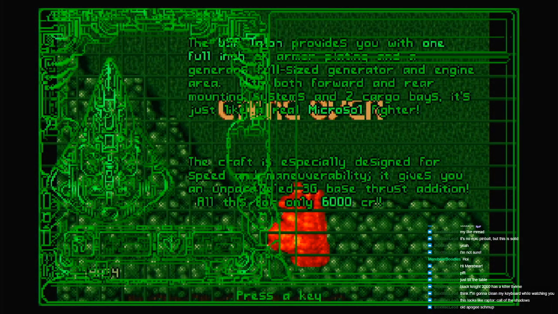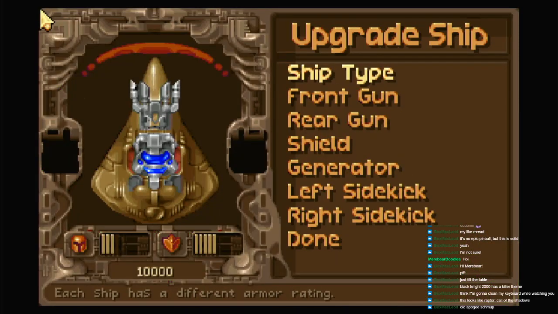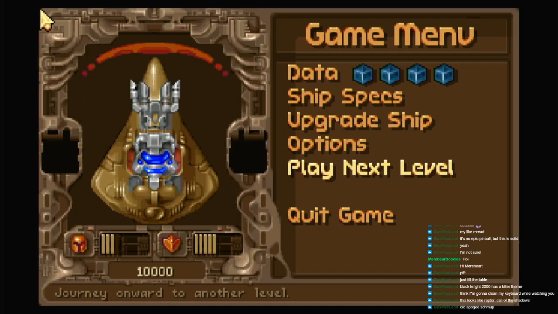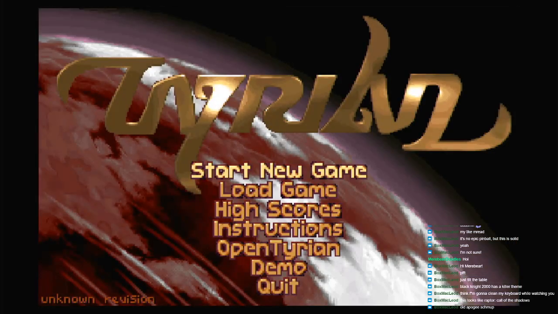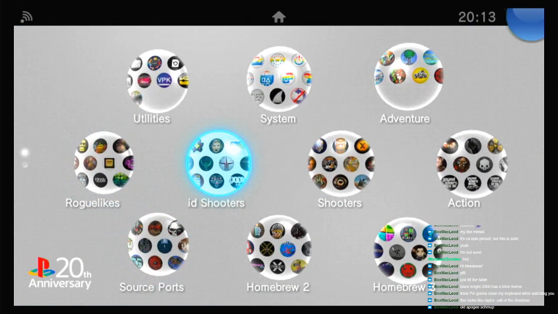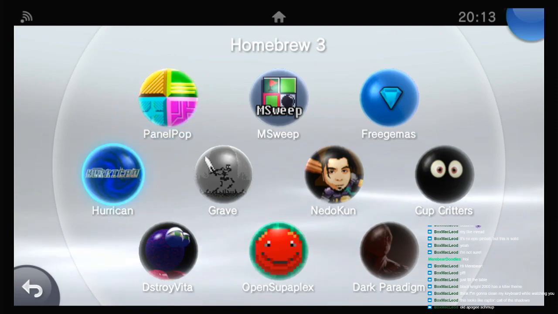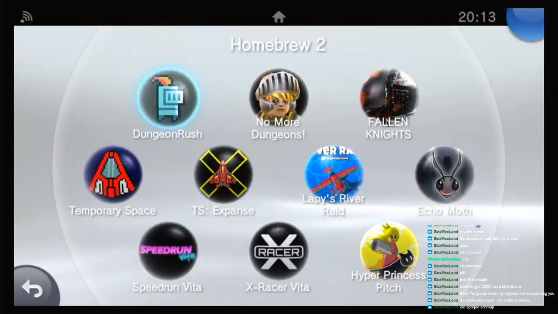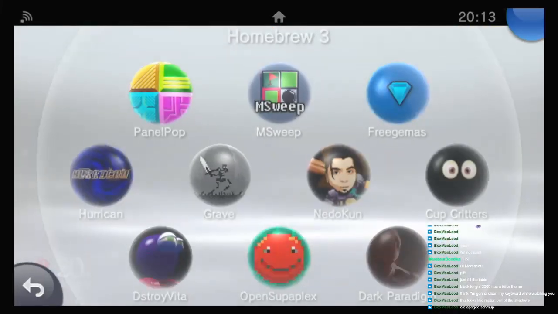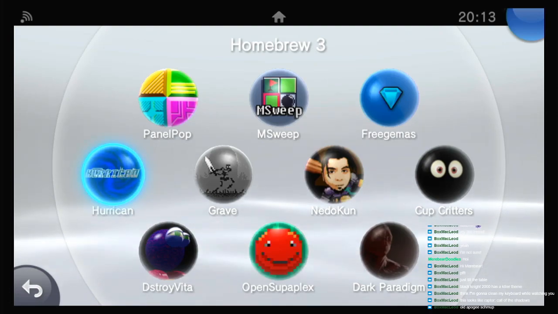Wait. Oh god, I can't really read that. Huh. Front gun, rear gun, shield, generator, left side kick, right side kick. So wait, where was it? Oh, it's Tyrian. I also have Turrican, which I don't really know what that is. But I'll check that one out.